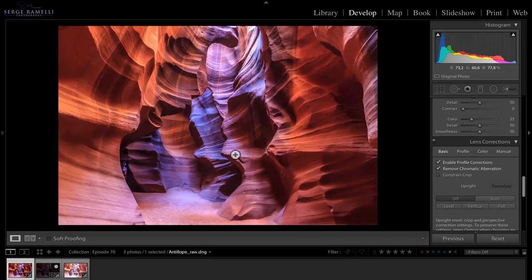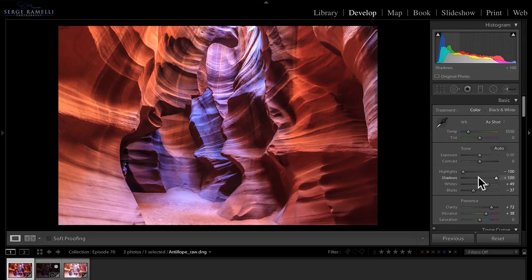One very important point: this is a RAW file so the white balance is not fixed. In a very red place like Antelope Canyon, the light coming from outside is actually very blue. If I move the temperature slider to the left I can add more blue, creating a nice color contrast — blue at the top, red inside. I boost vibrance to make the reds even redder. I kind of like that result.